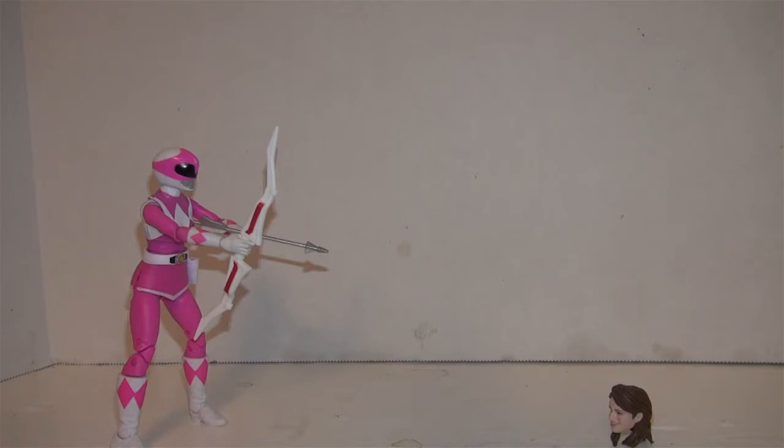This is a good figure, I think. I feel like it could have been better, and I don't even want to think about factoring in what I paid to get this figure. Even at the $20 price point, I wish that the arms were a little bigger. I wish that the color on the figure was consistent. I wish that the power bow was painted better. But it's representation in the line. You gotta love that. Gotta get it where we can. So I'm glad to have it.